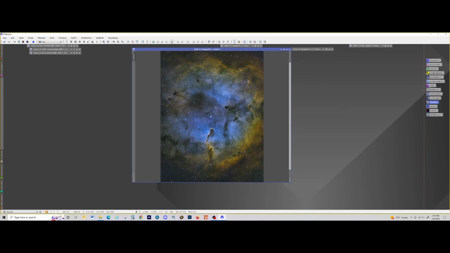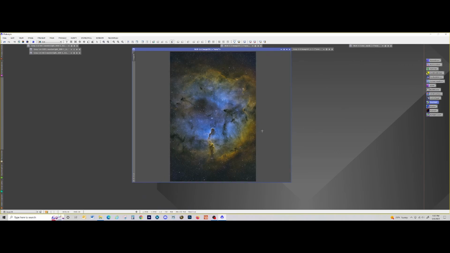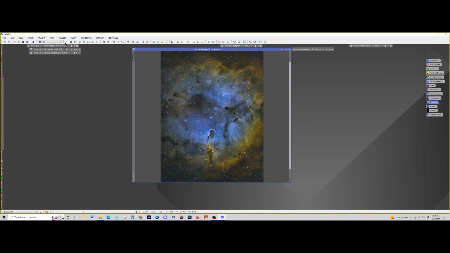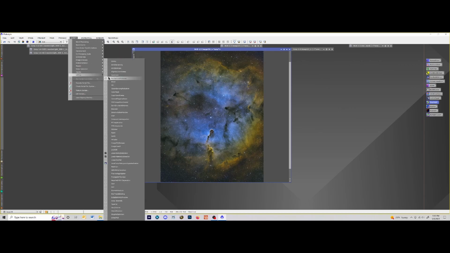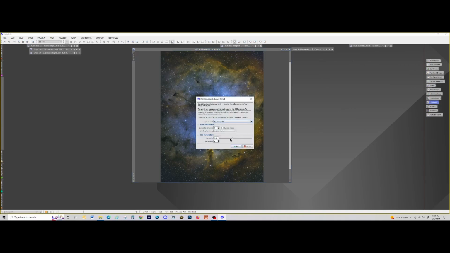So at this point, we can do some other fancy things. One of the things I would do, and I'll go ahead and do it, is under Script, under Utilities. For this particular image, there's a lot of black, dark nebula. So I would go ahead and use the Dark Structure Enhance and probably turn that down to 20, maybe 24.